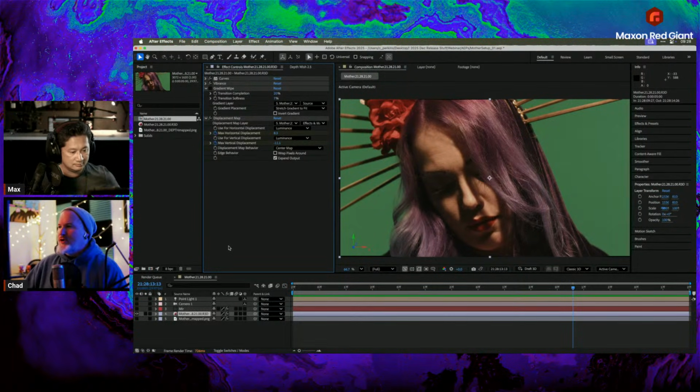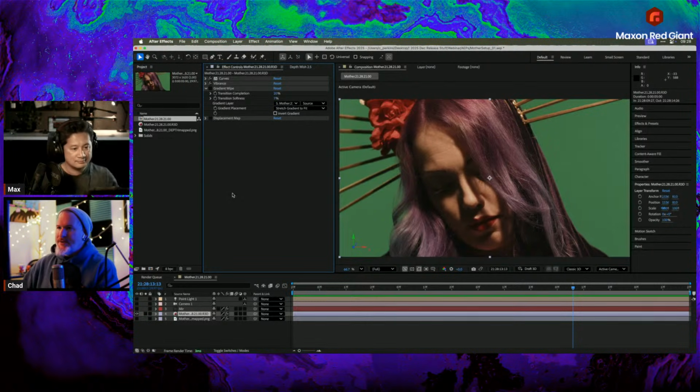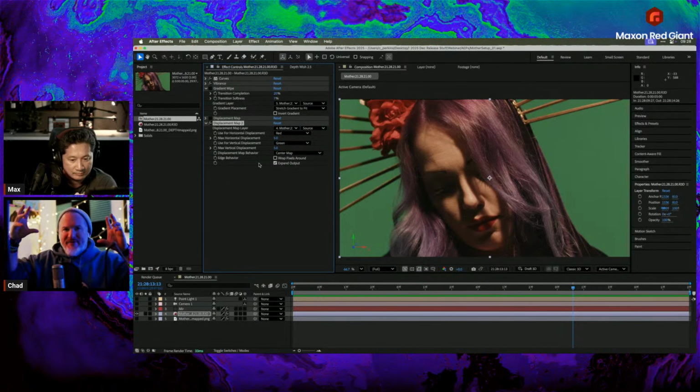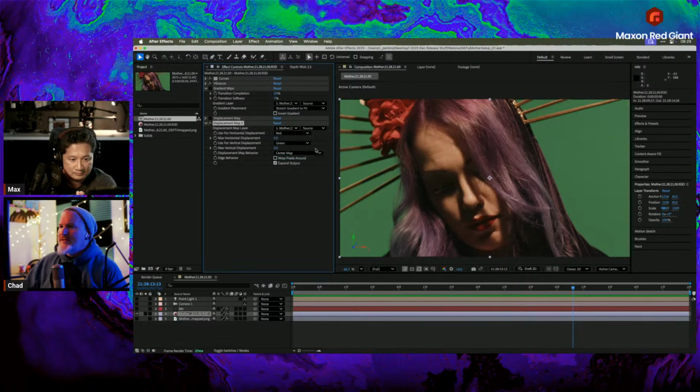But one of the things I want to show you about this whole depth map thing that I think is the coolest thing in the world, I'm going to actually start from scratch with the displacement map effect, just a regular displacement map effect that's in After Effects. The displacement map effect is used to take pixels and move them based on luminance values. So anything based on luminance values, now the bell goes off, like, ooh, I could use Depth Generator with that. So for this displacement map layer, I'm going to choose this depth map. And then by default, for some reason, it uses the red channel for horizontal displacement and the green channel for vertical displacement. That's more confusing than my brain can handle. So I'm just going to change this to luminance and luminance.